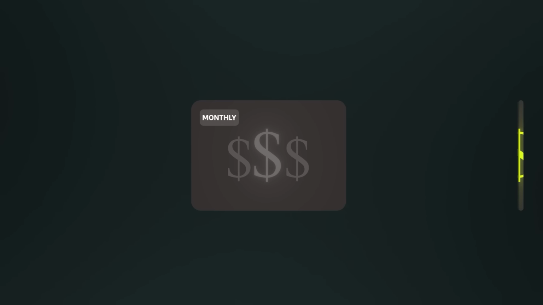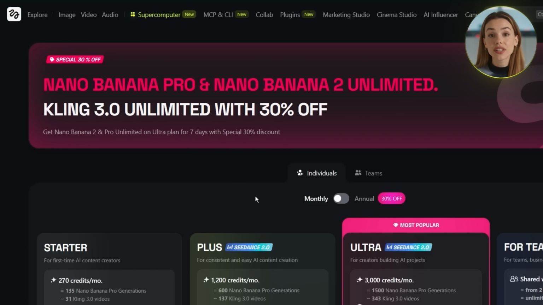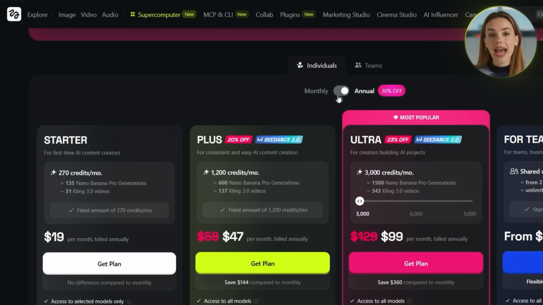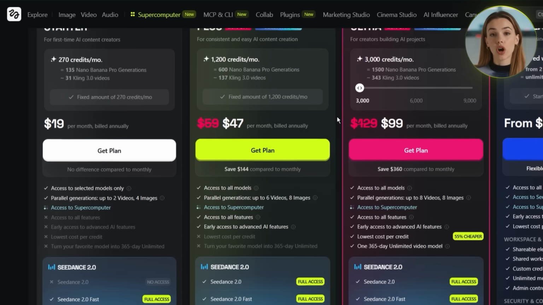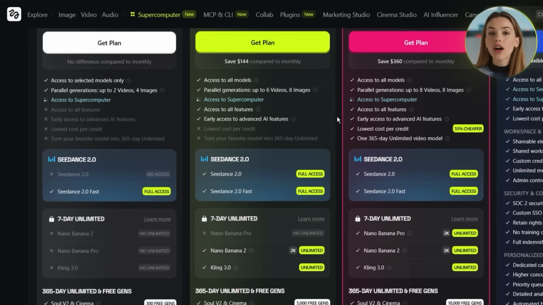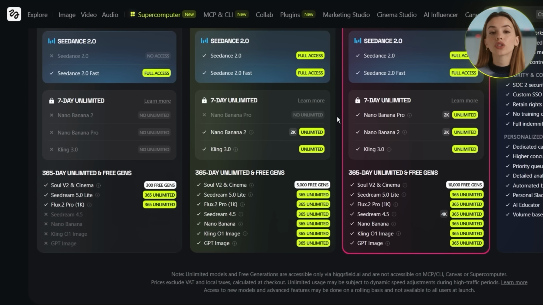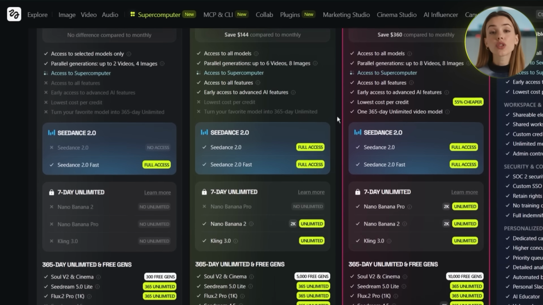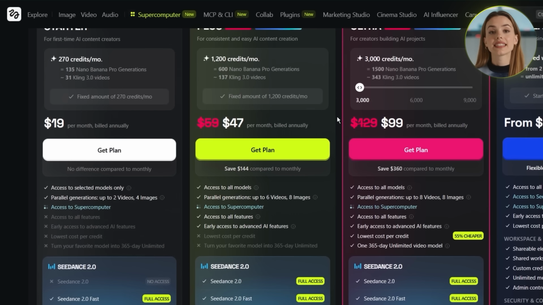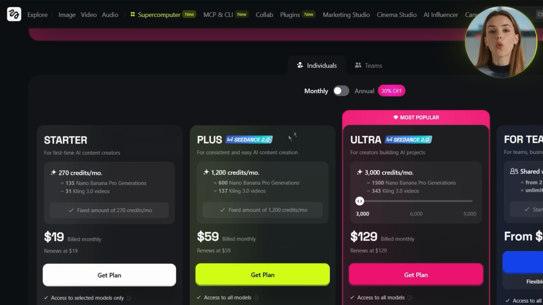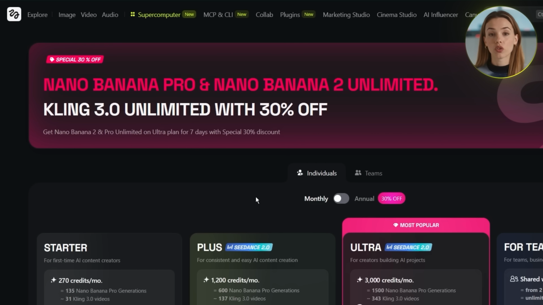Use annual billing and unlimited pass models. If you're a heavy user, and if you're watching this video, you probably are. Annual billing on Higgsfield saves you a significant amount over monthly. And Higgsfield has unlimited pass models, models that don't draw from your credit balance at all. Right now, that includes Seedance Unlimited, and there's also Seedance Fast available underneath it for quicker generations. Use those for all your early iteration rounds, testing compositions and angles before you commit credits to the final generation. That one habit alone will cut your monthly credit spend in half.